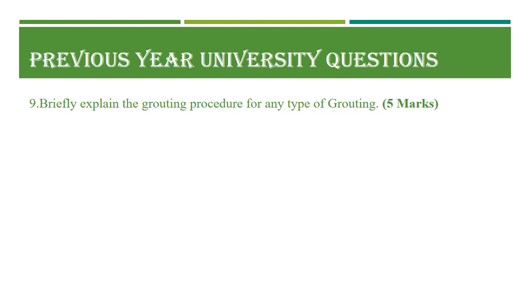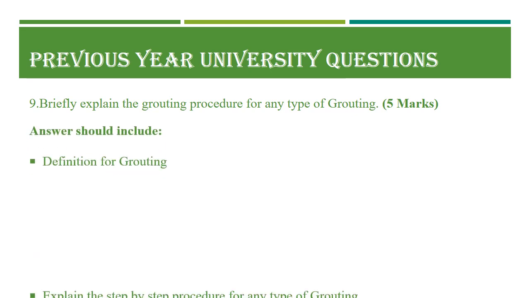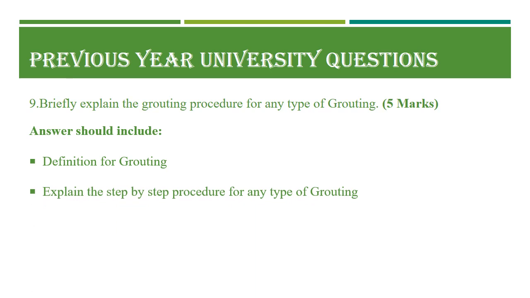Here the question is asked for 5 marks, and in the question itself it is specified that you can explain the procedure for any type of grouting such as permeation grouting, compaction grouting or hydraulic fracturing or general grouting procedure. So your answer should include definition for grouting and the step-by-step procedure for any type of grouting. You have to explain the step-by-step procedure for any type of grouting with neat sketches.